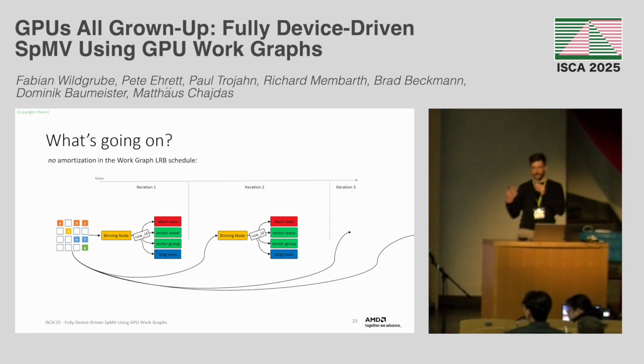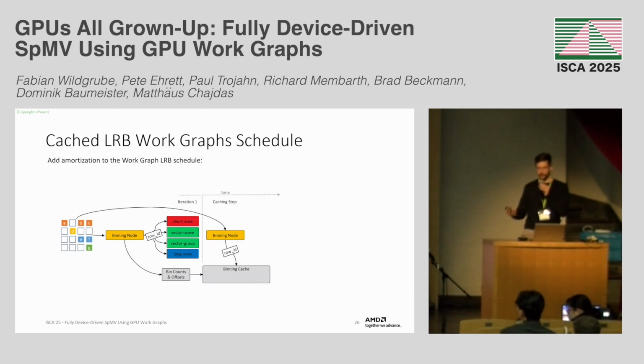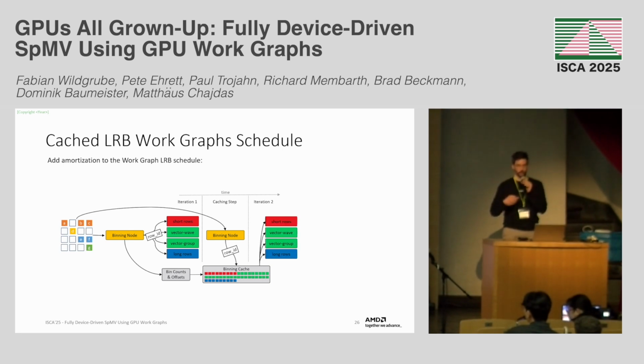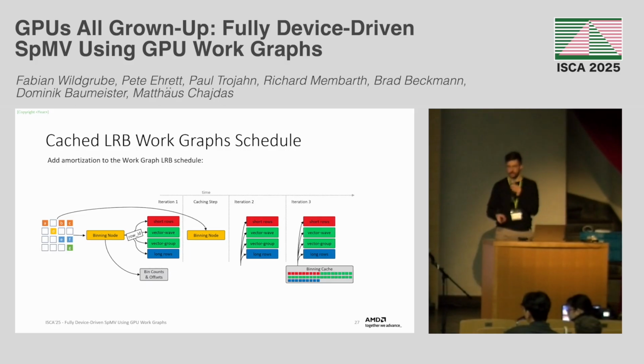So while we have huge benefits from overlaying all of that pre-processing and processing for a single iteration, it doesn't serve us well for multiple iterations. So what we did now was basically take the approach of, on the first iteration, counting a little bit to the side how many records we have for each row, then use a binning cache, so a separate allocation basically, into which we can then write these row IDs once. And then we have a basis from which we can launch over and over again and simply reuse, because we know that the binning is not going to change because the matrix stays the same.